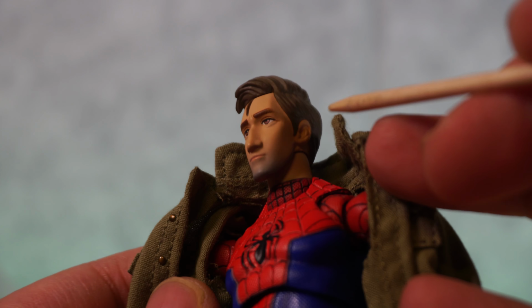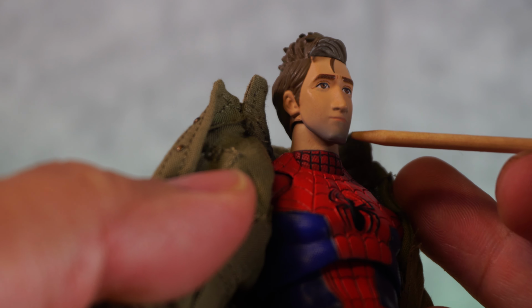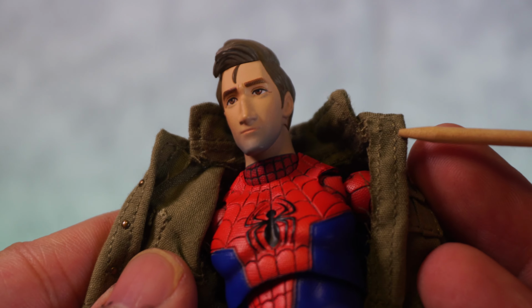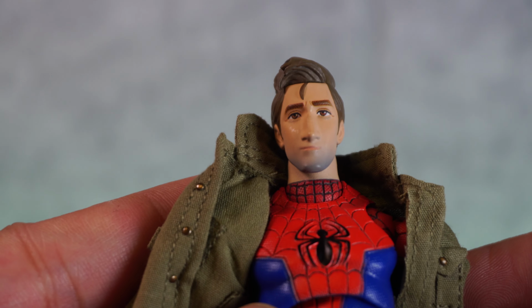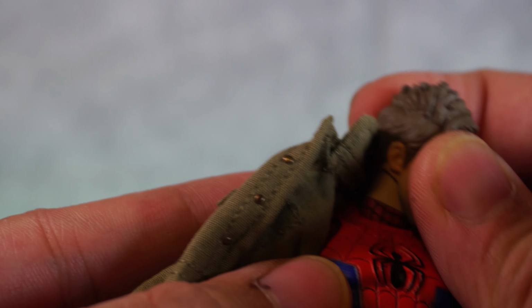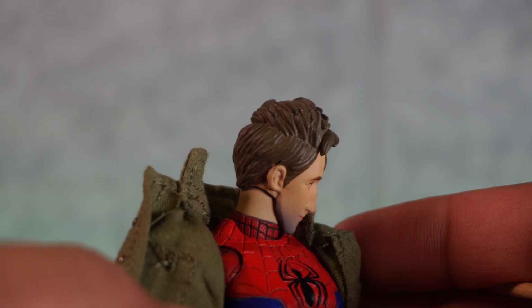As you can see, the paint is really good. You can see the 5 o'clock shadow coming in. It looks like they did a really nice airbrushing job on the face right there. It looks really solid. The face looks really well structured, as it does in the movie. The hair is really nicely sculpted, as well as you can see the definition in the hair right there and in his haircut. And the eyes also are really, really nice.